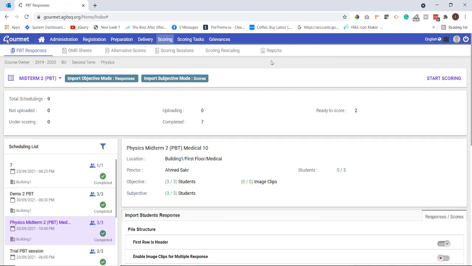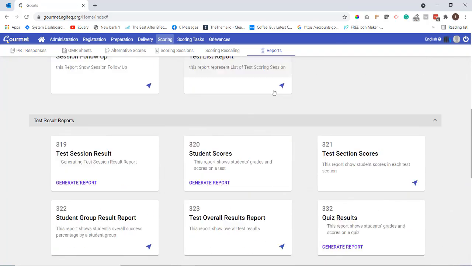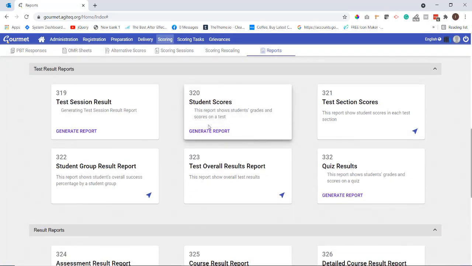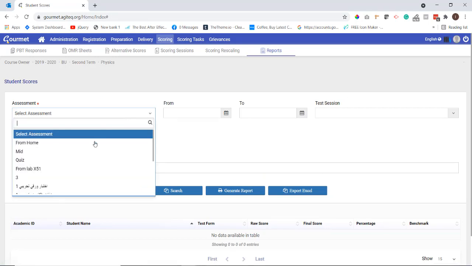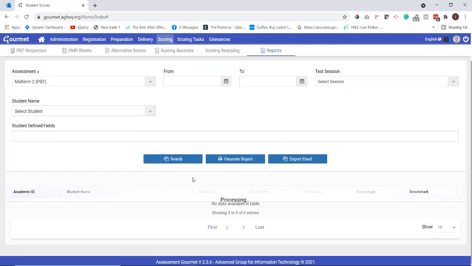I can go to the reports page. I have multiple reports, of course, but let's see, for example, report 320, called student scores. I can select the assessment, let's say this one, and I can even filter by a specific duration or a specific test session, but I want all the test sessions, so I will click search.